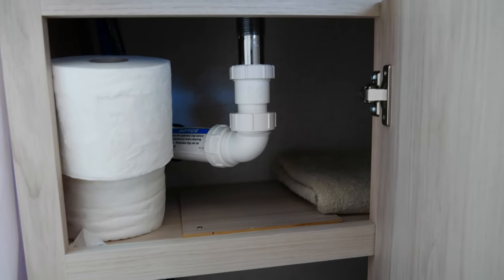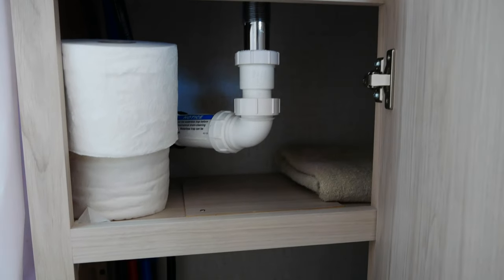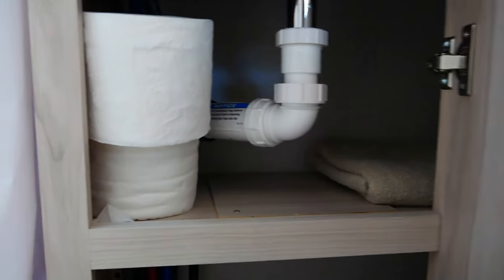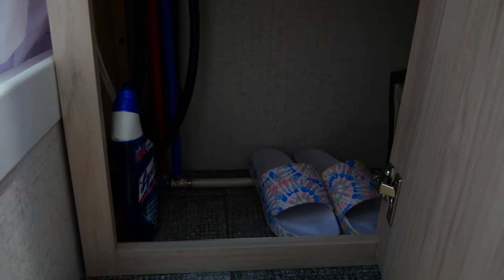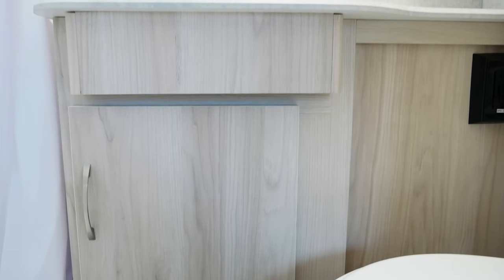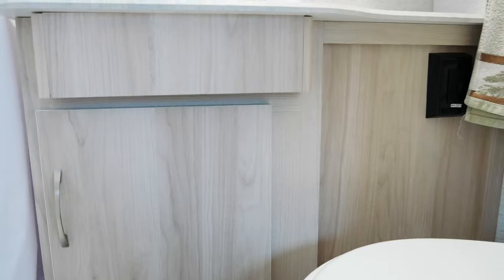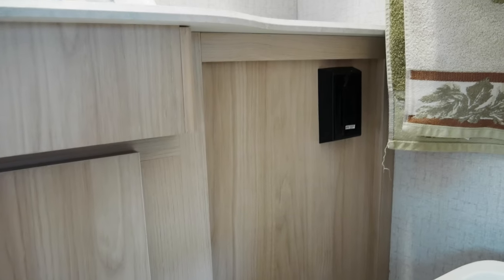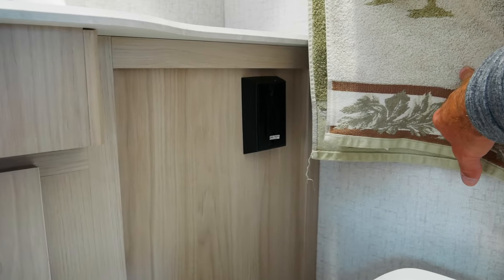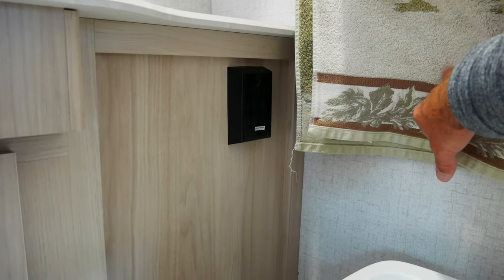Right under the sink, there is another cupboard with lots of room for a couple of extra towels. And in our case, we'll keep here also the cleaning supplies and extra toilet paper. So that's pretty much it. The colors of the furniture are really nice and bright. We really like it. Even though the trailer is small, it makes it look big. Right on the side here, there is a power outlet, so you can plug in your hairdryer or shaver if you need to charge it.